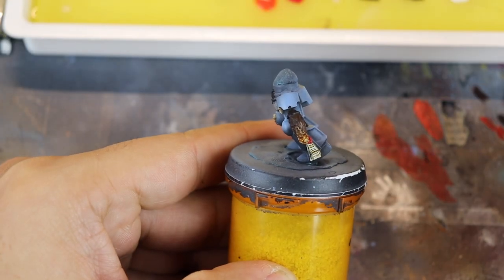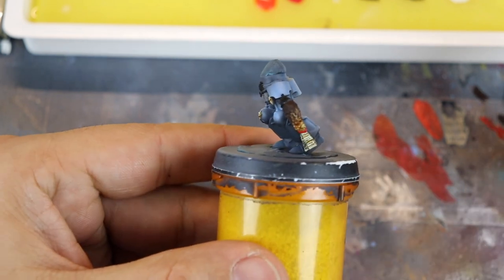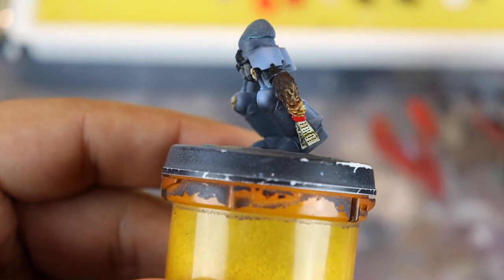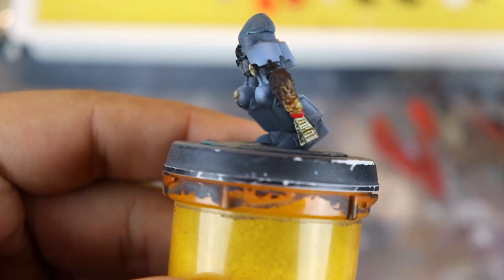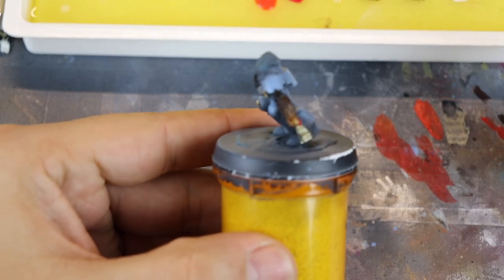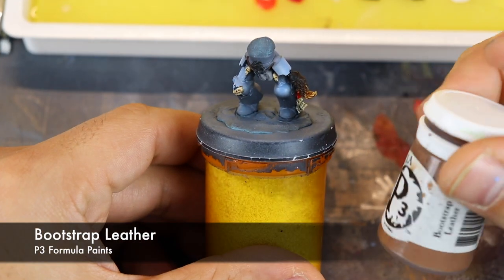Okay, time for some Seraphim Sepia. And what I'm doing is just getting the shadows, and that's it. That's pretty much it. Hitting the shadows when it comes to the parchment as it's going down. And look, it really looks nice. In my opinion, anyway, I think it really looks great. And you can achieve this, definitely. It just takes a little bit of patience and step by step by doing it.